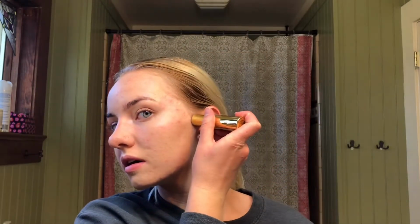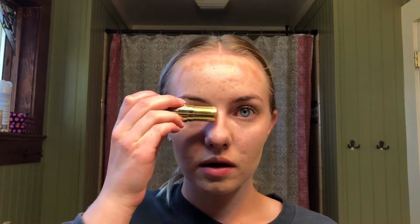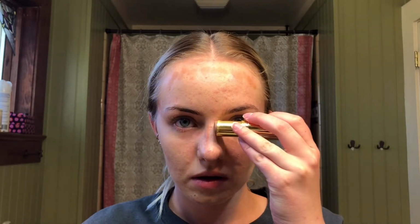So then I take this Hoola Contour Stick by Benefit. It just says soft bronze, so I guess that's what color it is. And I'll just use this to contour. I just dab some on my forehead, a little bit on the nose, and then just dab some down there. And I'll use the same makeup sponge just to blend it in.